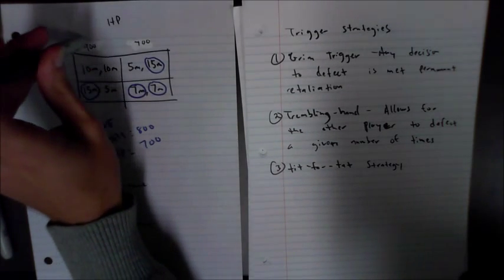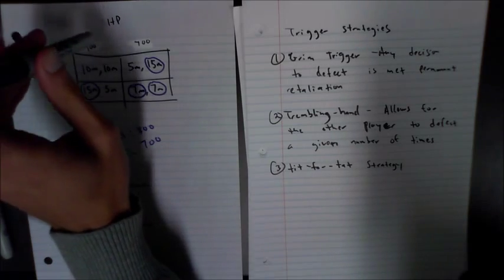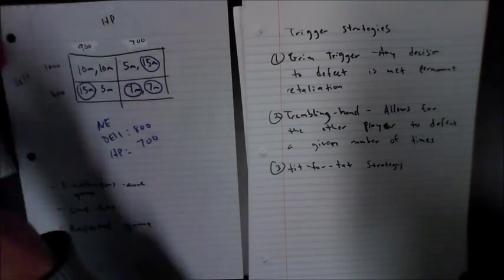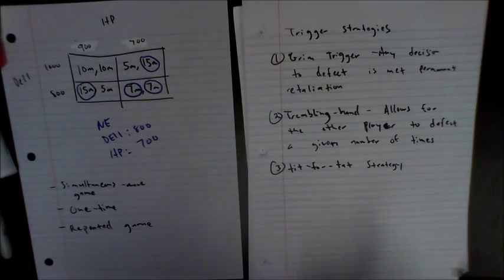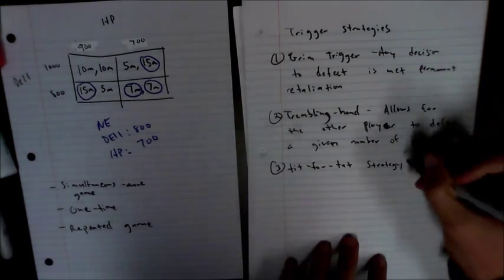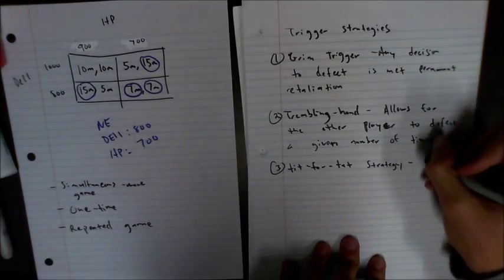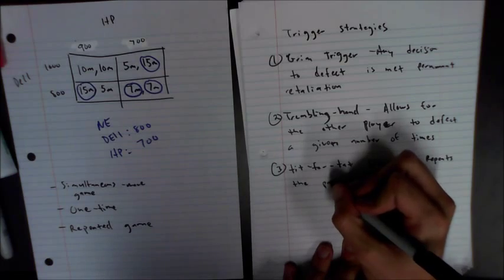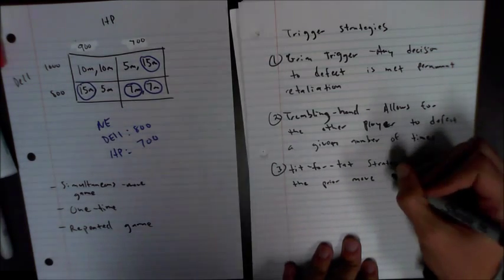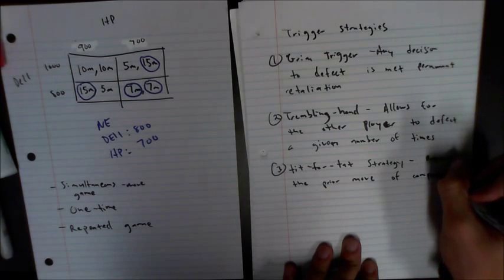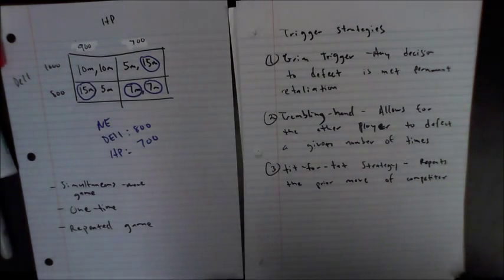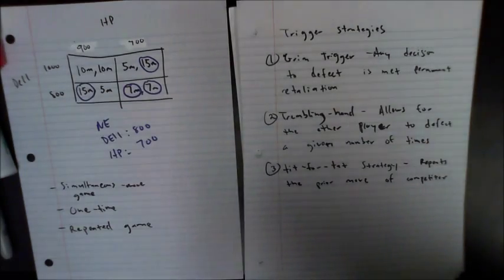If HP decides to go back to 900 over here in April, then in May Del would come back over here. Basically, whatever they did in the prior round is what the firm would do in the next round. Okay, so let's write this down. So say this repeats the prior move of the competitor, and this is in a repeated game. Basically, the idea here is it rewards you for cooperating and it punishes you for defecting, for coming over here.